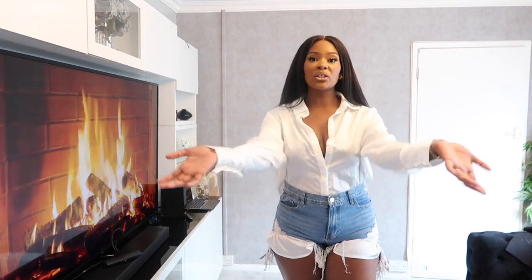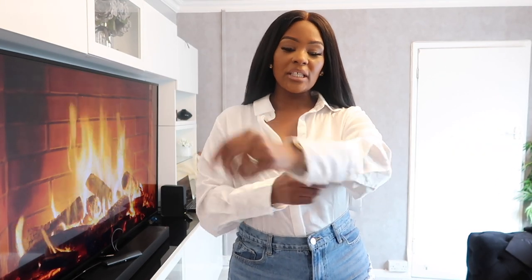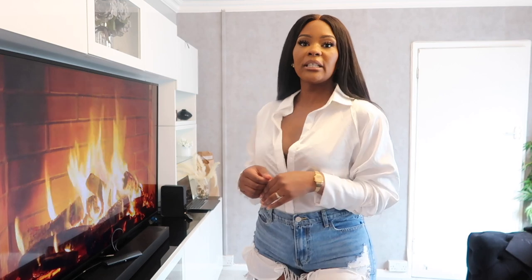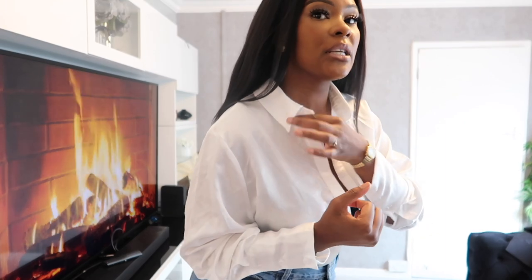But I did think this look together is really cute, and the shirt itself is cuffed. It's got these long cuffed details just here, which I really love. It's all about the details. It just gives extra detailing to your outfit, and I'm 100% here for it. It's got three buttons just there on the side. I really do love this shirt. It feels absolutely gorgeous, and it's in this gorgeous white satin, and of course it's giving us collared details as well.